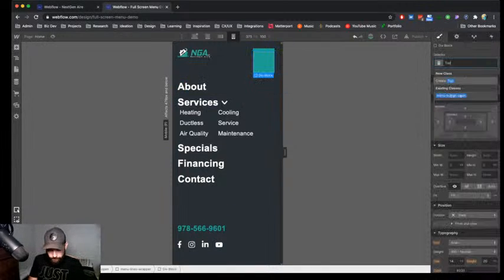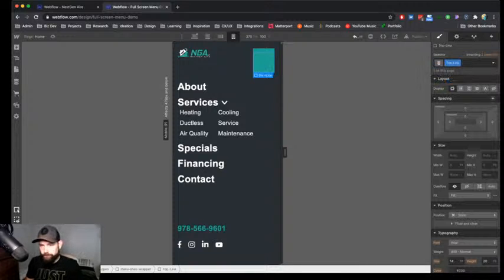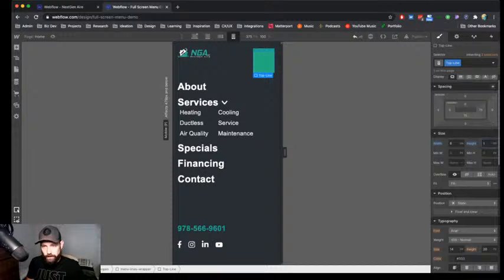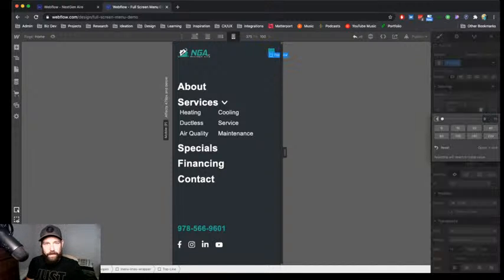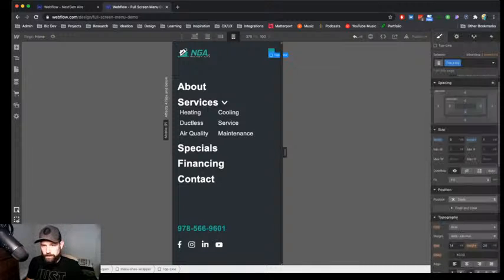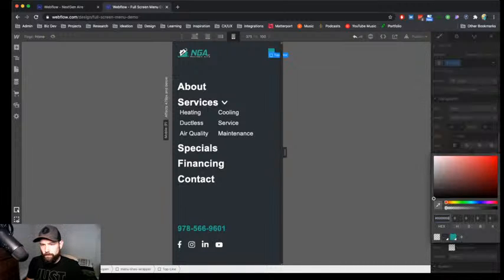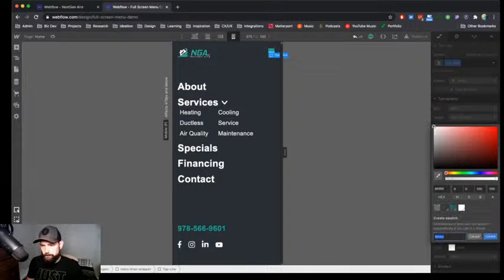Name it top line. Give it a width of 6 viewport width units. We'll do 1 viewport width height. Let's make sure we get rid of these settings here. The 75. Now you can see the line shrinks. Give it a background color of white. Save that.